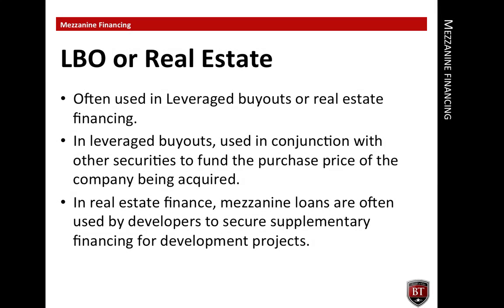Mezzanine financing is often used in leveraged buyouts or real estate financing. In leveraged buyouts, mezzanine capital is used in conjunction with other securities to fund the purchase price of the company being acquired. Typically, mezzanine capital will be used to fill a financing gap between the less expensive forms of financing, such as senior loans, second lien loans, high-yield financings, and equity. Often, a financial sponsor will exhaust other sources of capital before turning to mezzanine capital.